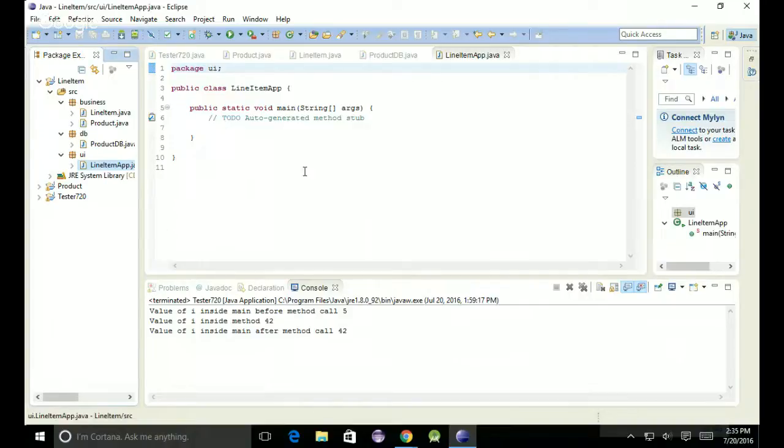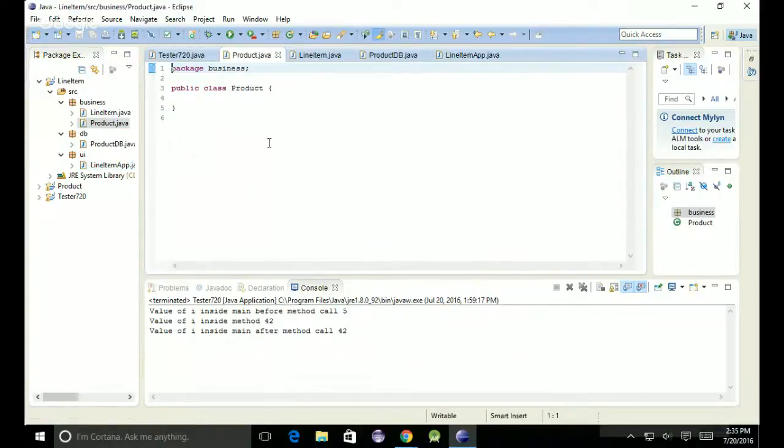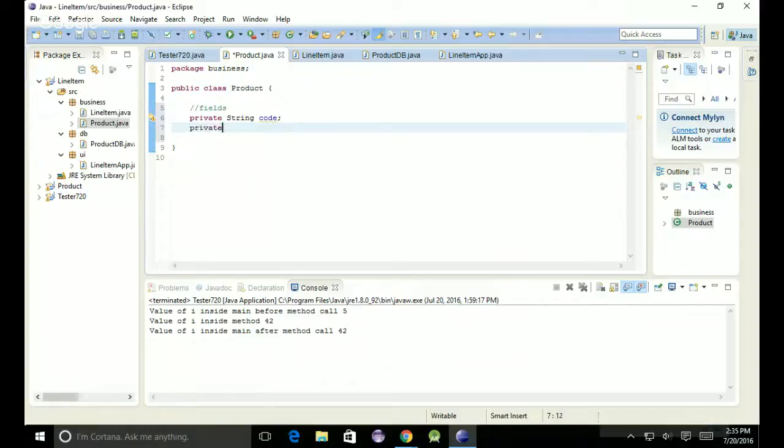Now we're going to start adding the code, and we'll start with the product. We're just going to add the fields and the constructor and then see if we remember how to generate the setters and getters to save some time. So now we have the complete structure of our project, and next we are starting to add the code. For the product, this should be pretty quick. We have done it several times. The first thing we're going to add is the fields. We're going to have a private string code, private string description, and private double price.